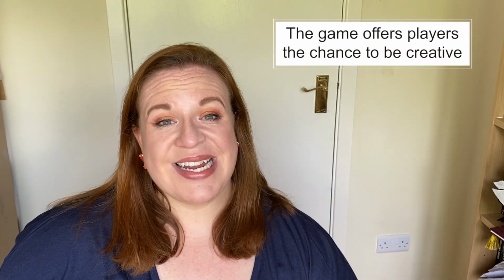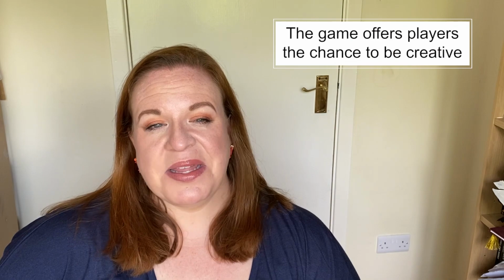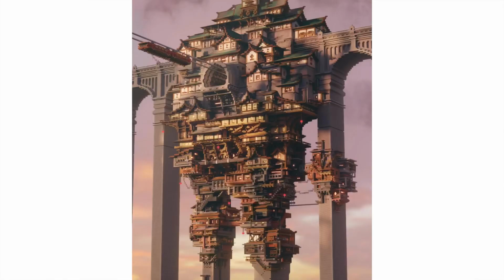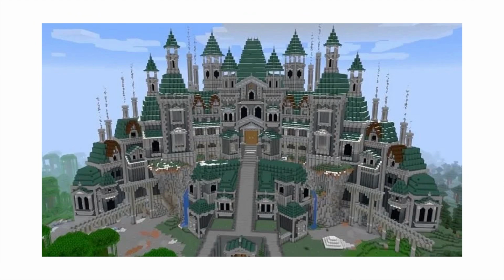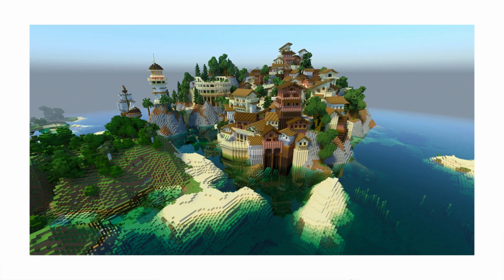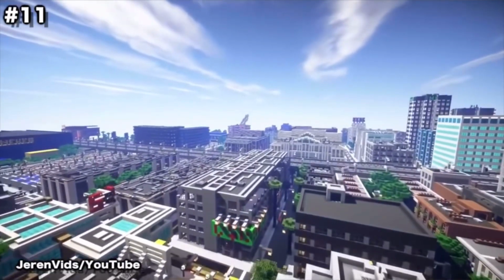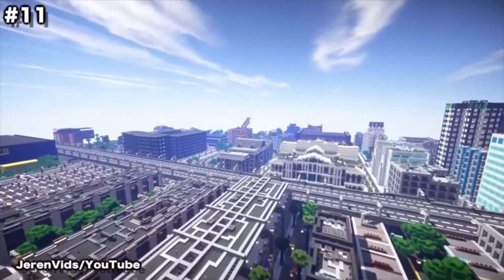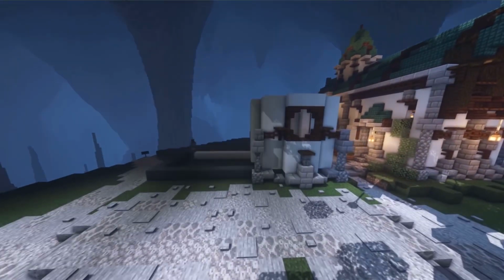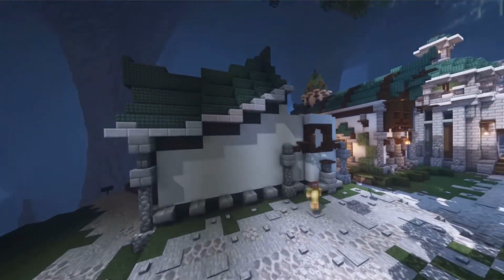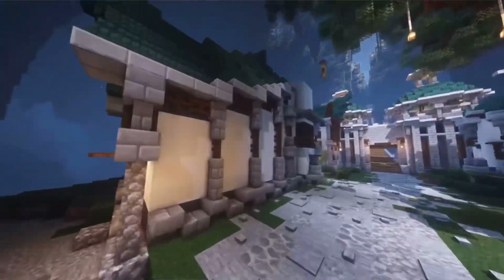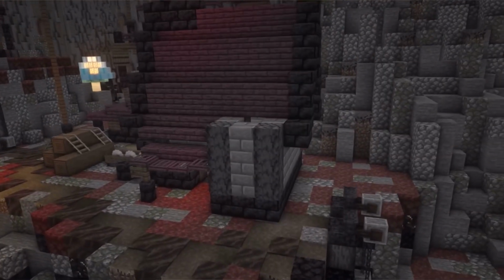There's lots of creativity involved in this game. So the ability to create your own worlds, to design your own homes and houses, sometimes to the most fantastical degrees. You know, you can really be creative with some of the modes. They actually have a creative mode where you can basically build whatever you want, wherever you want, with unlimited resources. So offering that creativity to audiences who do enjoy creating their own kind of fantasy-based worlds.